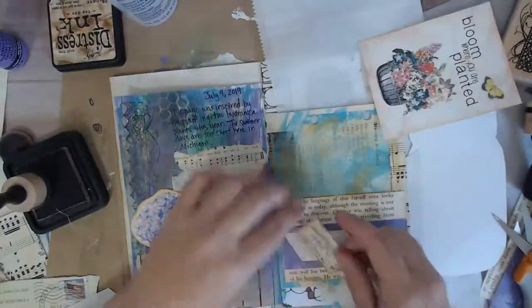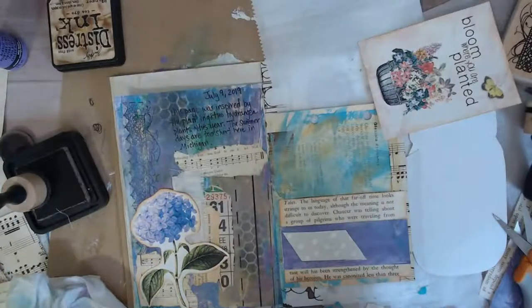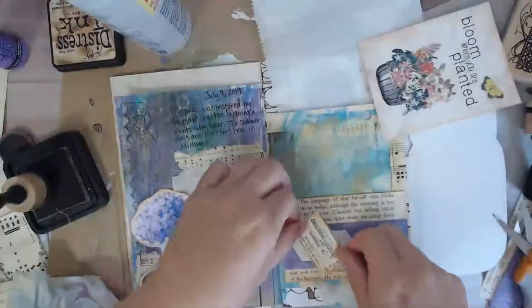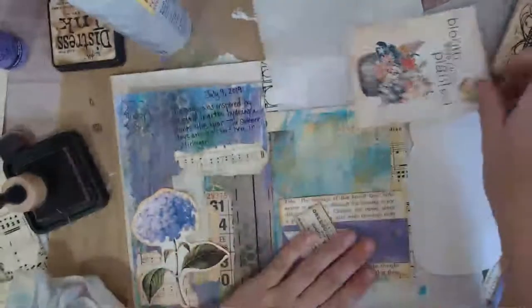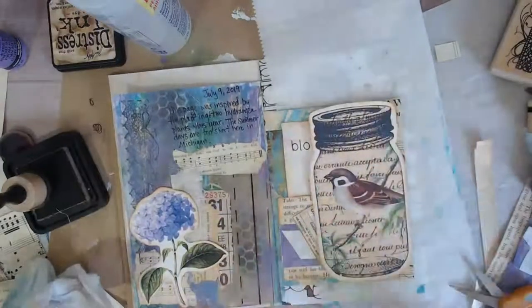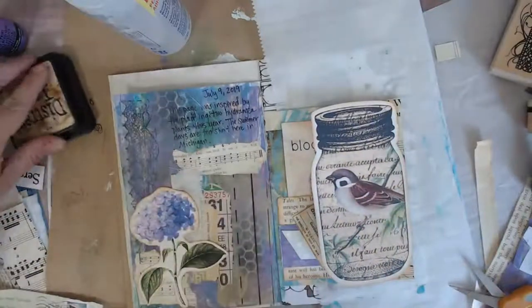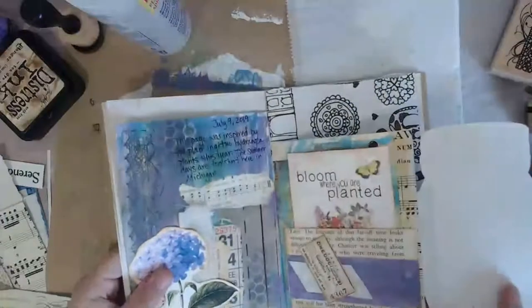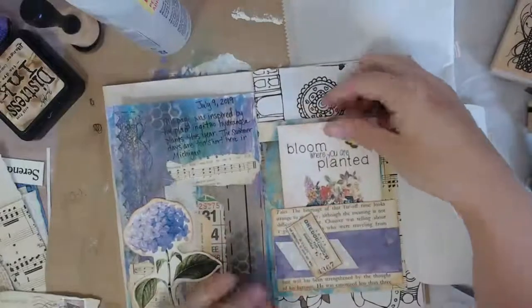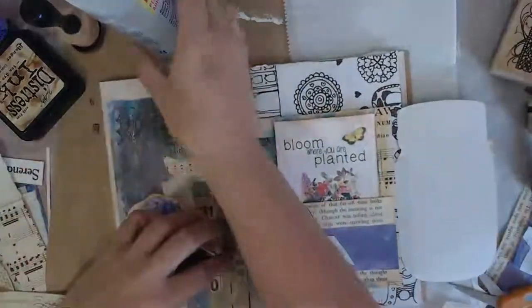Let's see. How do I want that? Do it just like that. Okay. And I'm going to go ahead and glue this down. And I now have another journaling spot in here. So we just made two pages in these junk journal kits, and they're absolutely adorable. We did different techniques. We did mixed media. We used a variety of supplies, nothing fancy, nothing that people don't mostly have in their house. So I hope you like this video.